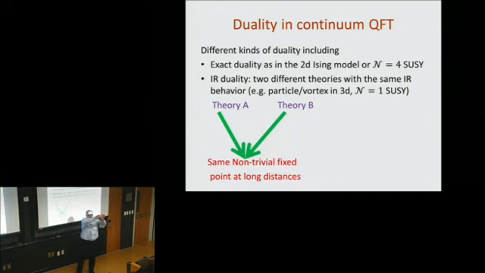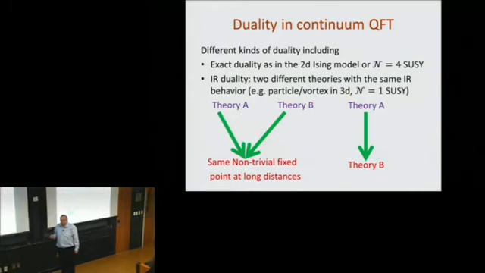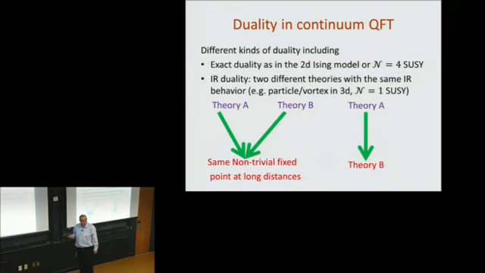Variable 1 is a non-local expression because the statement is only true under an integral. And I'll give examples to that later that are familiar. Example 2 is in a way more interesting, where at short distances we have theory A, and at long distances we have theory B. So these two theories really have the same long distance behavior, because this one flows to that, and this one doesn't flow. And this is a little bit more interesting, because theory A is interacting and complicated, and theory B is either free or already conformal. In that case, this is the question, and this is the answer.